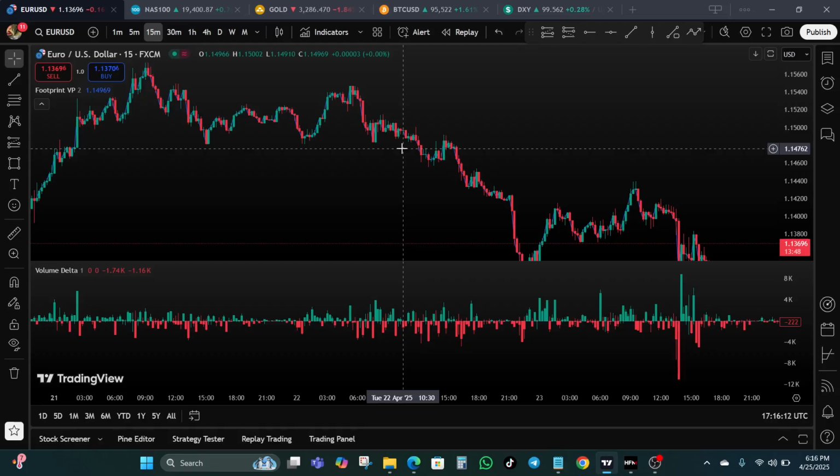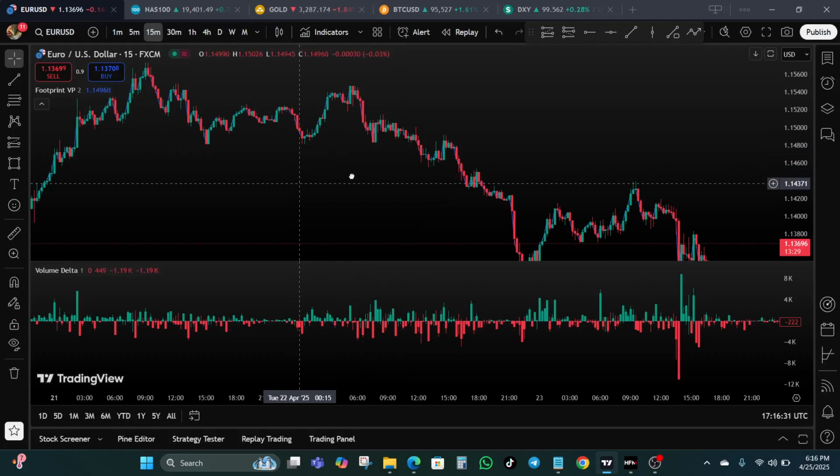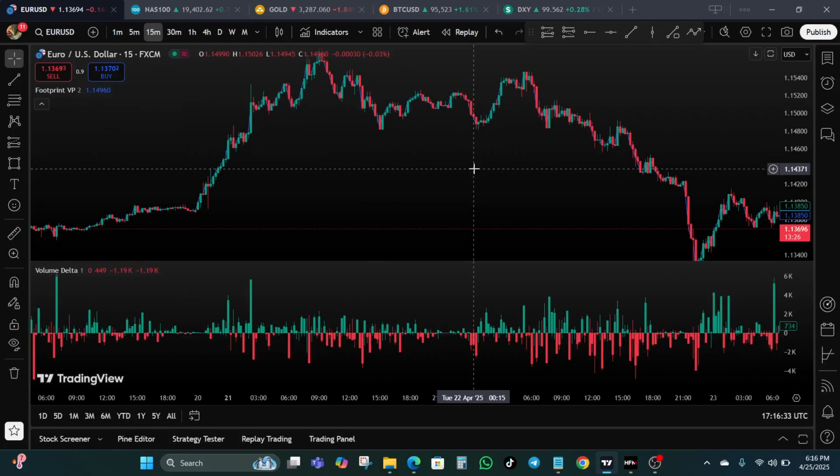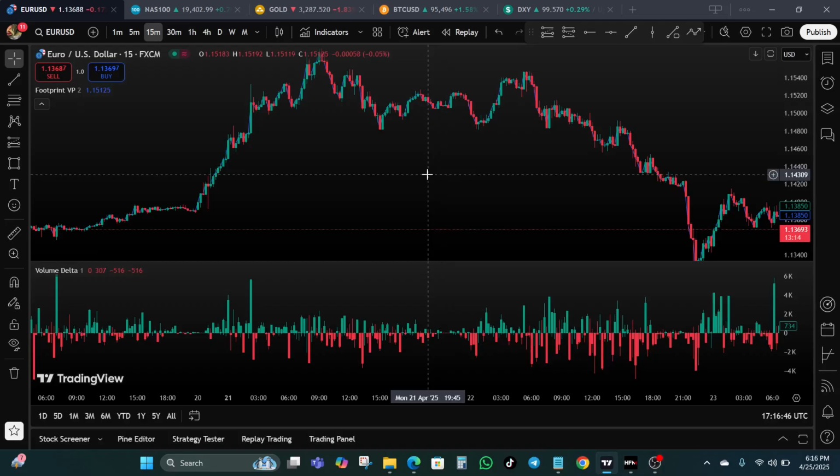And no, you don't need 10 years of experience to start reading these tools. You just need to understand what you are looking for. Once you get a grip on how order flow works, you will never look at the market the same way again. Every bar tells a story, every movement has intent. With order flow scalping, you learn to decode that story before the rest of the market catches on.